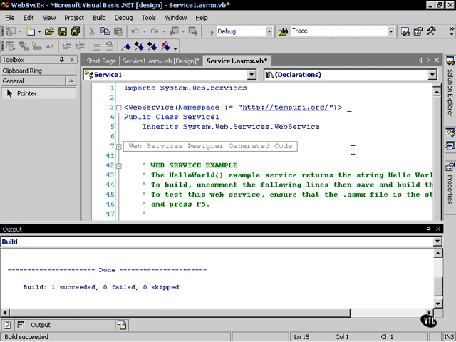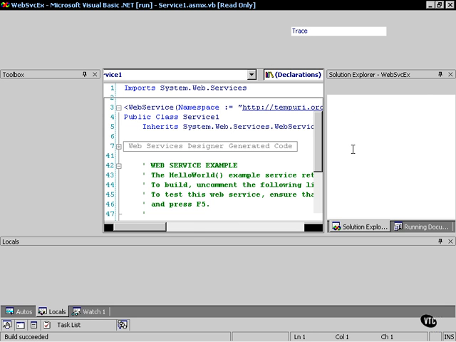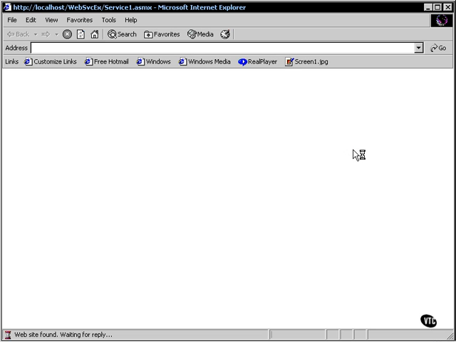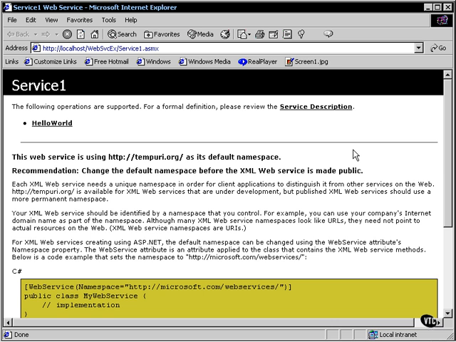And notice what's going to happen. Internet Explorer will open up, and we will see the results of this web service. Now, if we get an error message here, no, we didn't, and I'll talk about that in just a minute. Notice all of this was built for us in the background. Okay, so I'm going to click on Hello World.